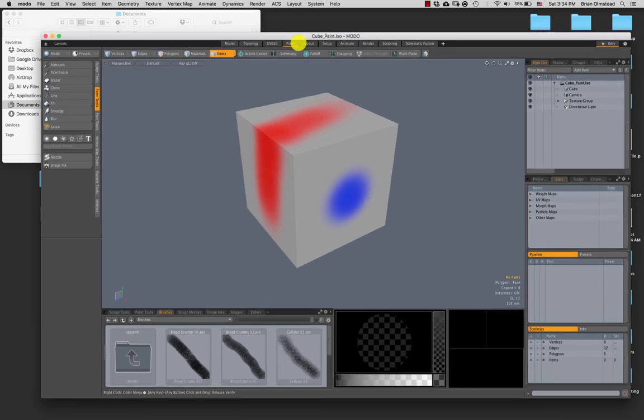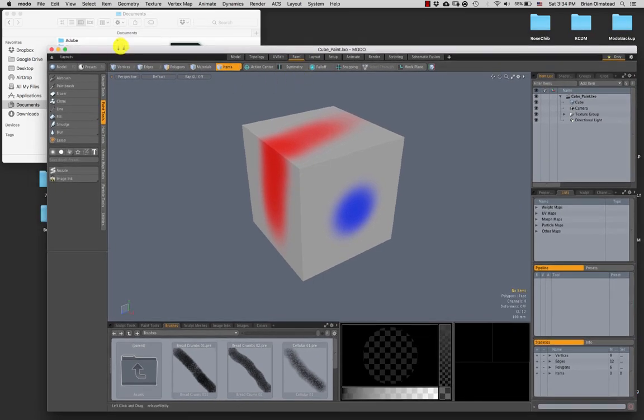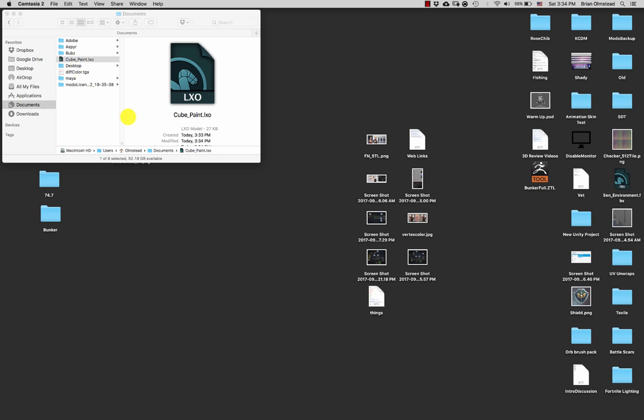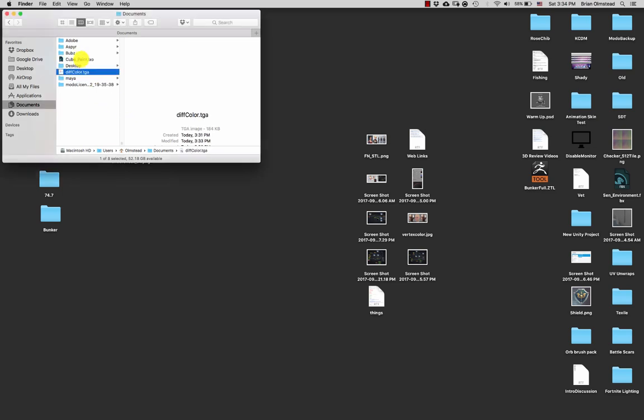So the question I get from students all the time is, I open my file and my color's not on it, I need to repaint it, and they just completely freak out and think that they lost all their work. So the reasoning behind this is because they will have these in two different locations, or they will just save me out the 3D file, not save me out this image. So again, when I open this file, all I'm going to get is a 3D file that doesn't have any color to it.